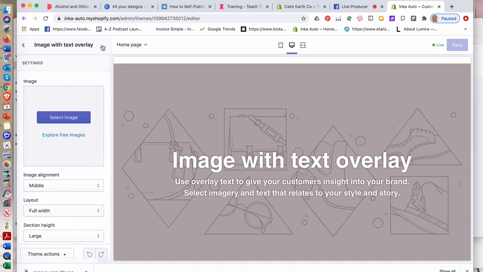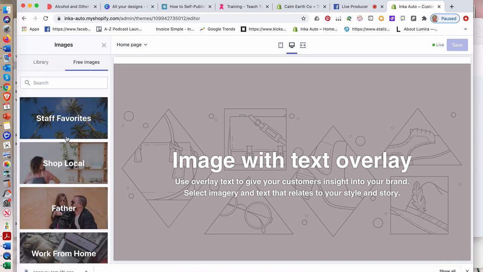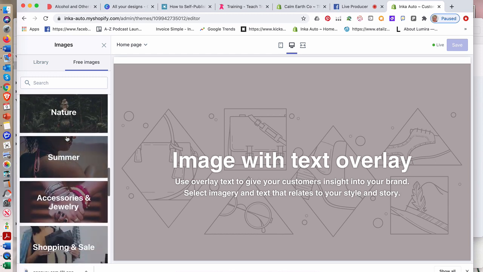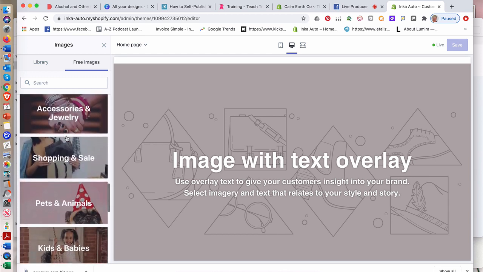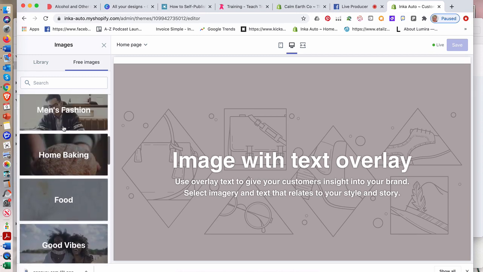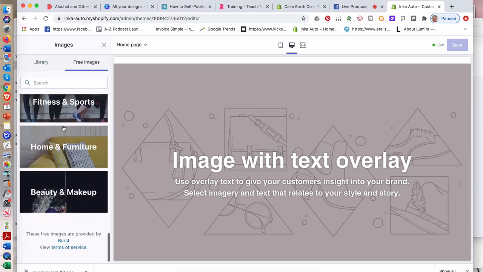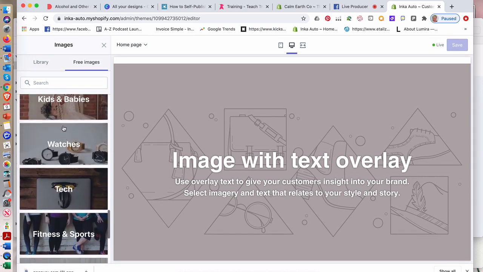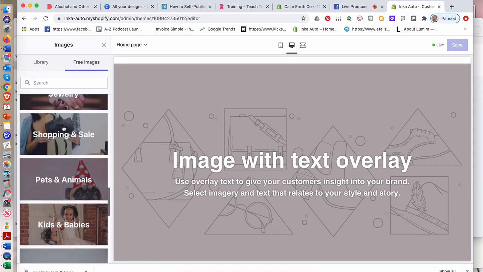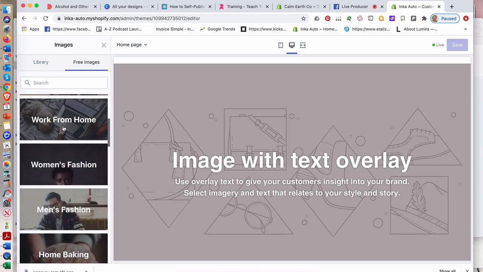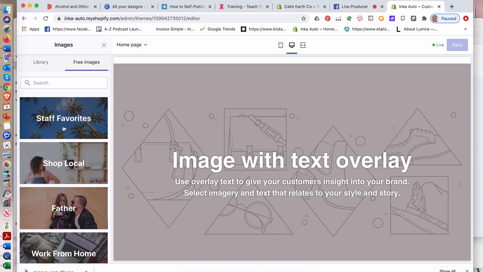Now you can explore free images here. And Shopify do put in images. So just for sake of putting an image in, let's see if there's any auto, home furniture, tech, watches, shopping, food, men's, work from home, father, local shop.